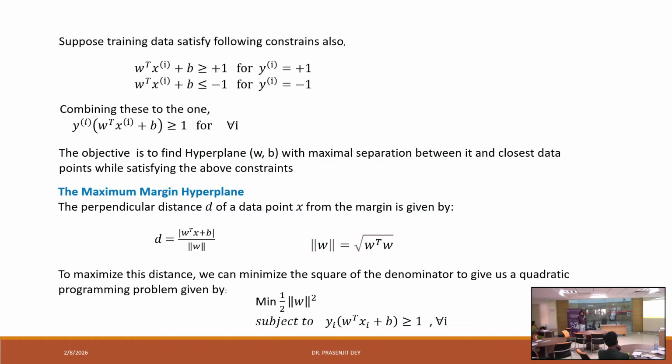Now we have to minimize. For mathematical simplicity, as in any optimization problem, we need to take the first order differentiation. That needs to become 0, and the second order differentiation, if it is positive, then it is a minima. If the second order derivative is negative, it is a maxima, isn't it?